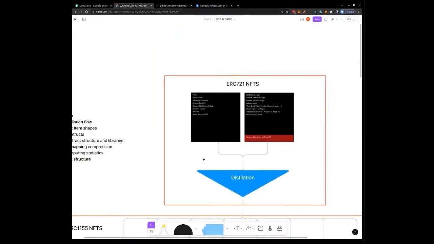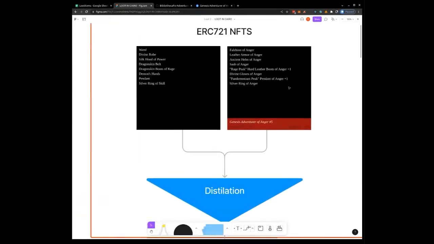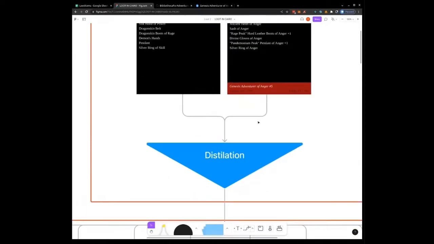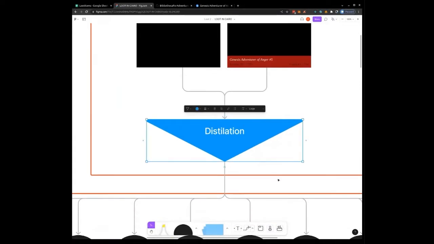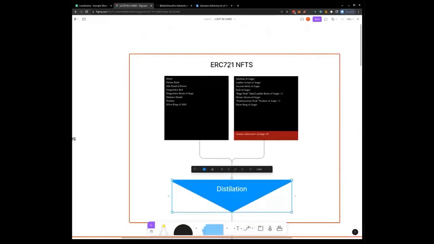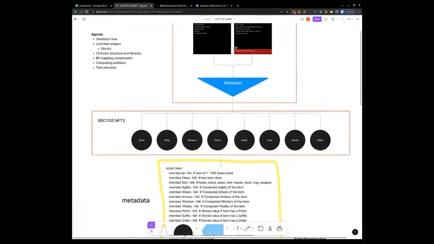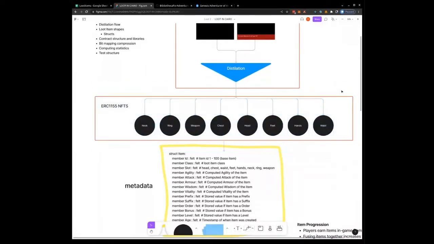So just to give everyone an overview, this is what we're doing. We're taking the Loot bags and the GA bags, and we're putting them in a distillation contract, which is going to split the items up into the individual bits. So this is an original NFT contract, and then the distillation happens, and the bags get split up into each of their items. And this is on Starknet. Actually, I might just draw that, just so it's clear.